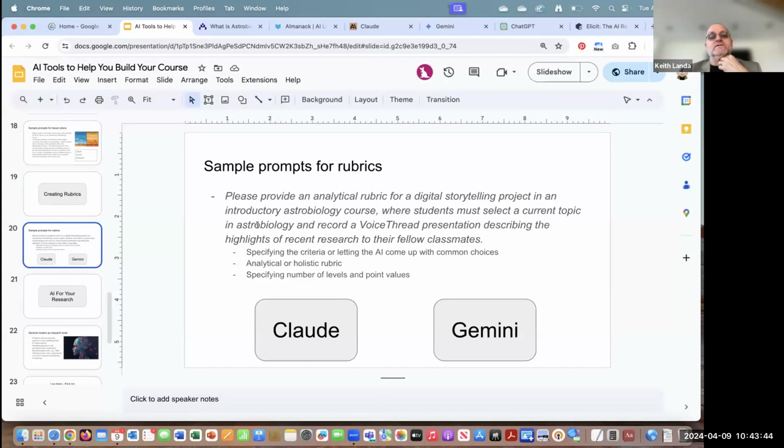Again, when you are getting rubrics, a couple things you want to think about. Whether you want to specify the criteria that you want in the rubric and have the AI generate a narrative for different levels of those criteria, or whether you want to leave that unspecified and have the AI tool come back with suggestions for what the criteria would be.